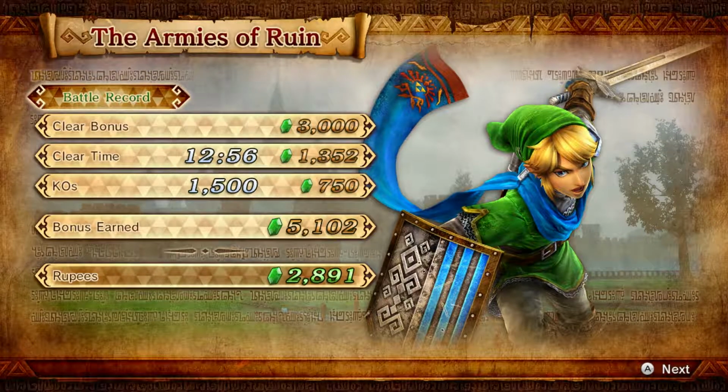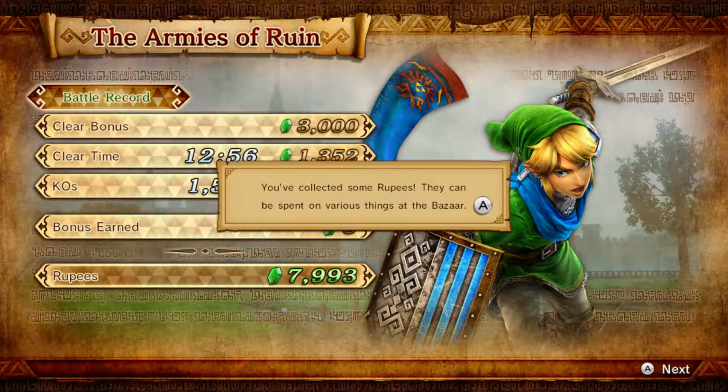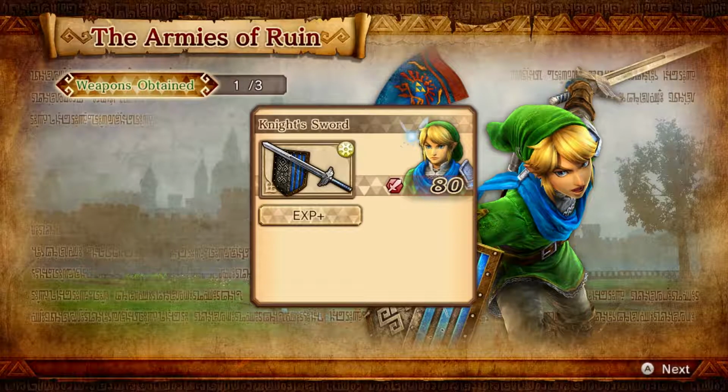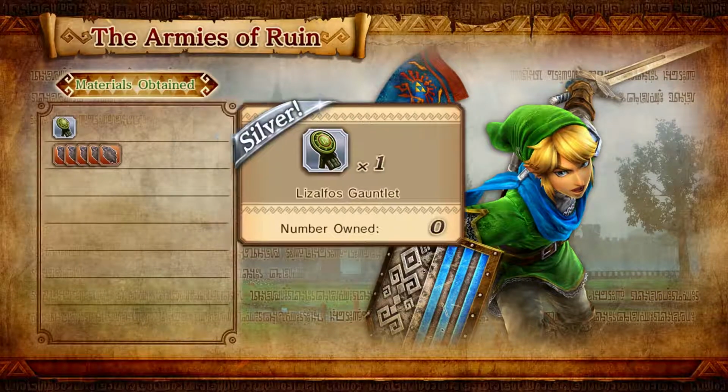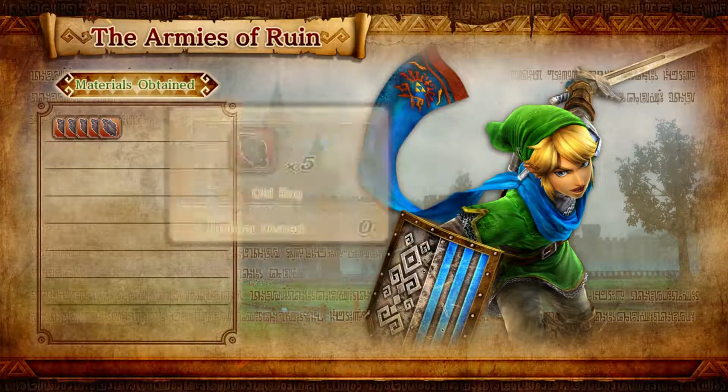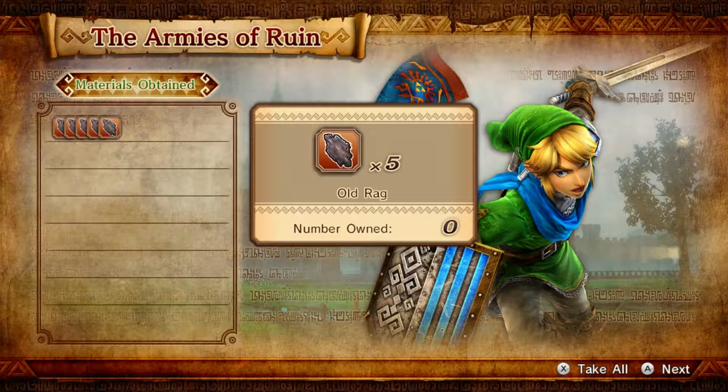But yeah, so as you can see, we get a little bit of a clear bonus, depending on our battle performance. And yeah, we can spend these rupees at the bazaar. So it looks like we got 3 weapons, with some different types of properties. Not sure what they all do necessarily. Also, we get these items. We got a Lizalfos gauntlet and some old rags.